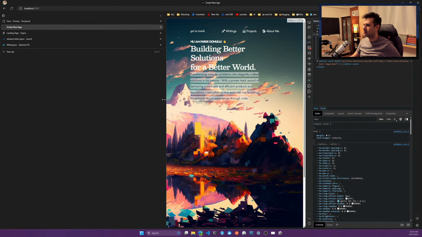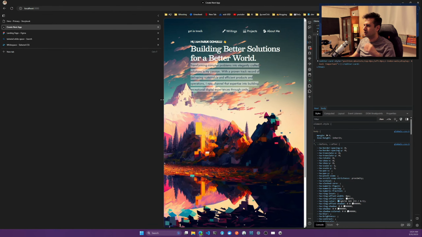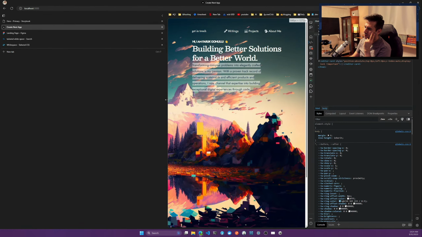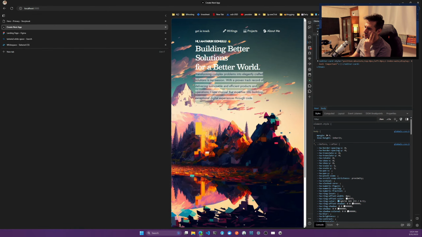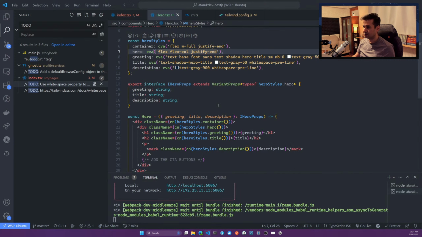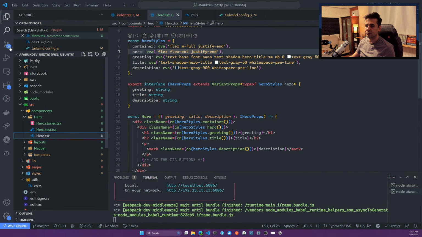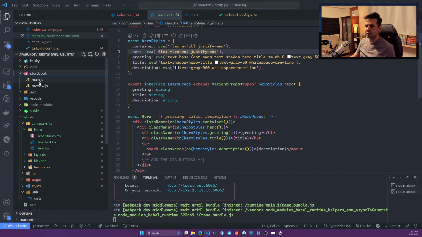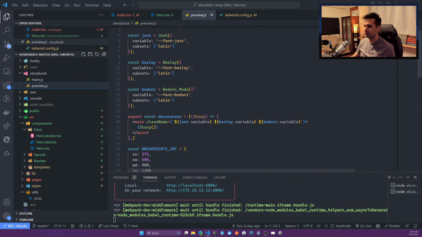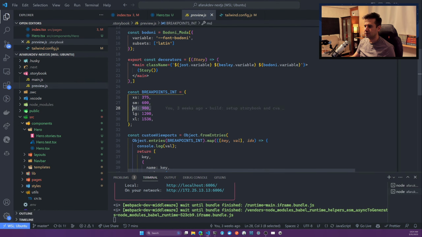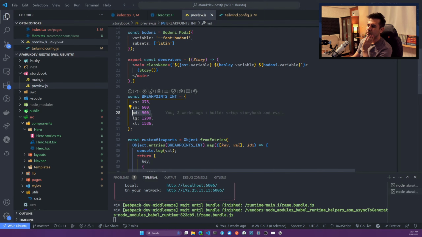So until about 860, which is our medium screens, the title starts breaking. And if we remind ourselves of the breakpoints, it should be available here. So 900 is our mid breakpoint.